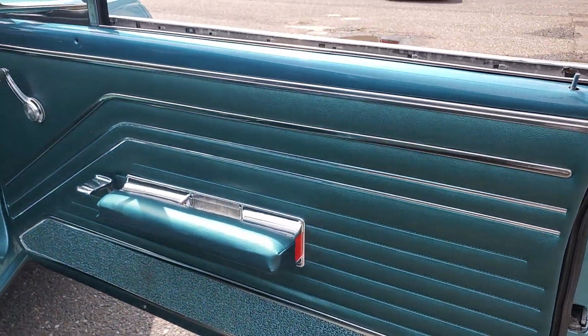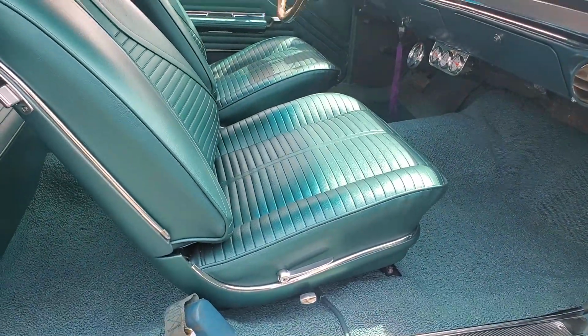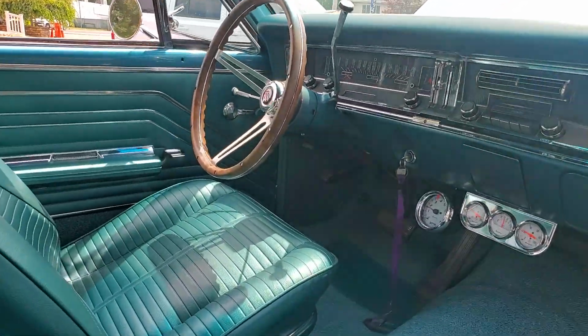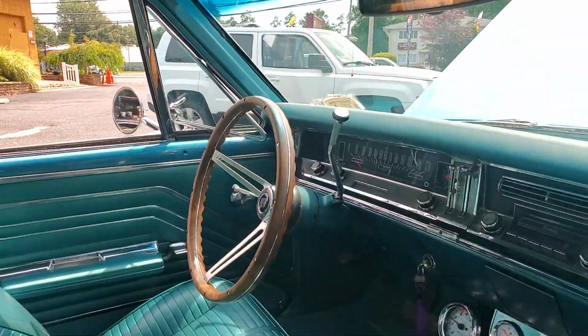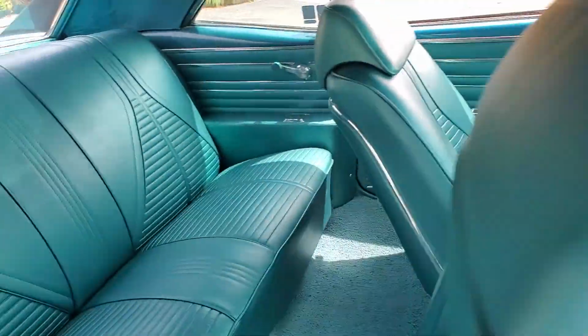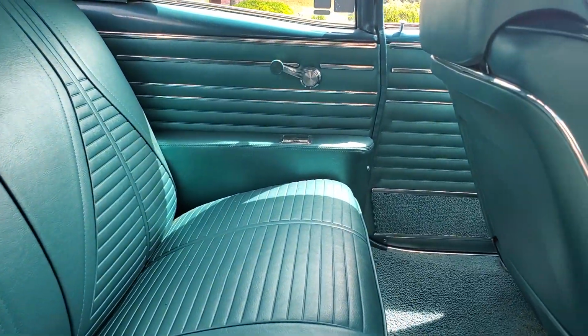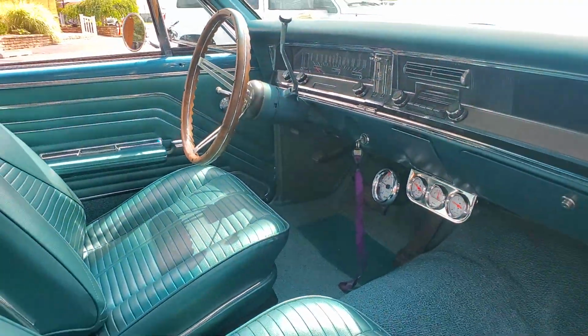It's got such a cool retro look. It's way better than a typical GTO or something like that. You just don't see these around. I like the headrests and stuff. I would have kept it myself. I just have too many cars. Yeah, me too. Man, what a pretty car.